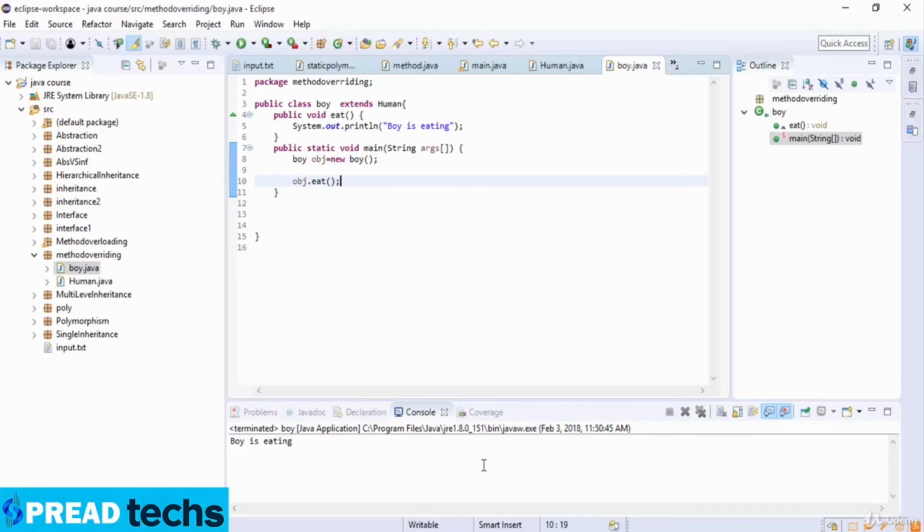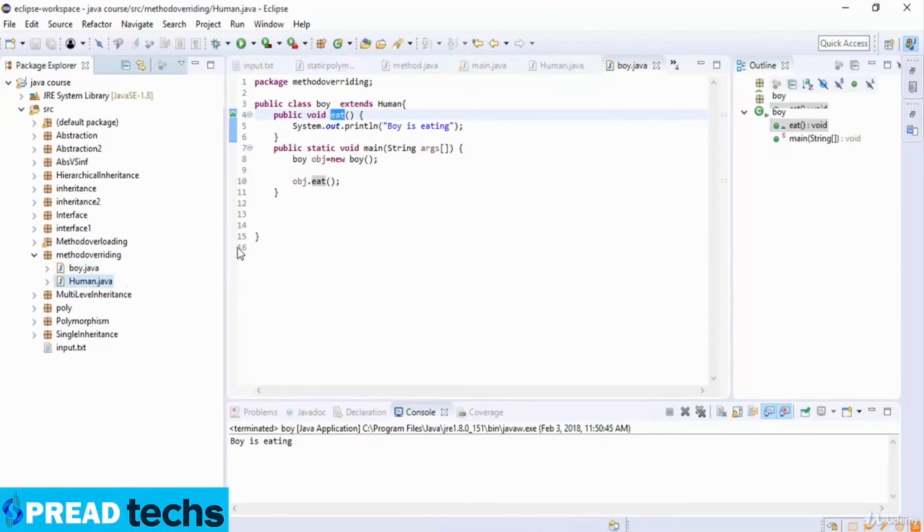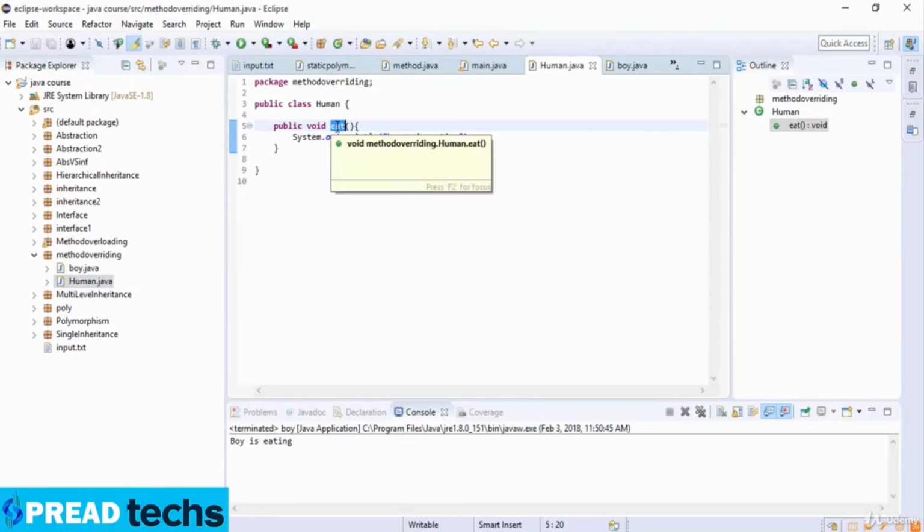You can see the Boy extends the Human class, which has the same method, void eat. The Boy has the same eat method and the Human has the same eat method. The Boy class is giving its own implementation to the eat method, or in other words we can say it is overriding the eat method here. Now we see the advantages of method overriding.